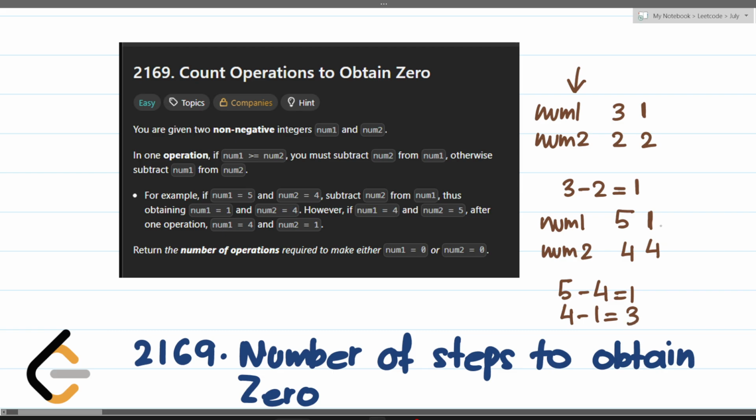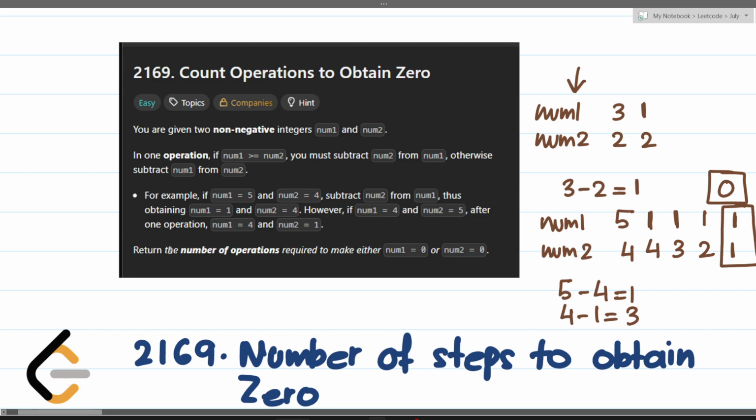So this is going to remain as is, this is going to become 3. And then you will do 3 minus 1, so this will be 2. Then you will do 2 minus 1. Then as soon as both of these are equal, again this condition gets met. Num1 is actually equal to num2. So in the next step, num1 is going to become 0, right? And that is when the process ends.